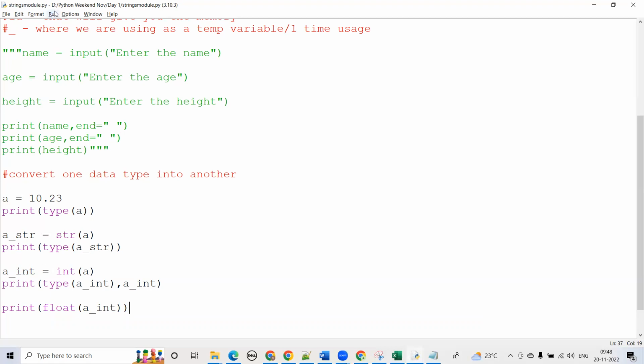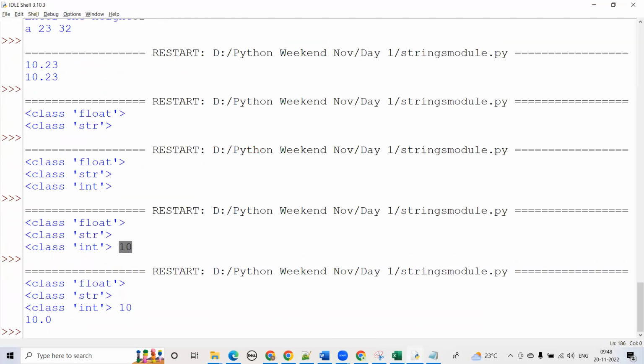Okay, let's try to run this. So you see the value what we are getting now from 10 to. I read somewhere like there's an order of precedence we need to follow. I'm not sure if it is only for SQL. Like only higher data types can be converted to lower ones. That is applicable for Java as well, I think.